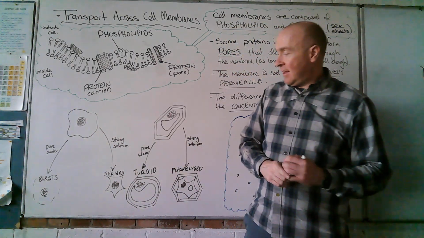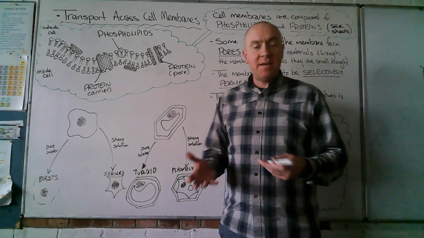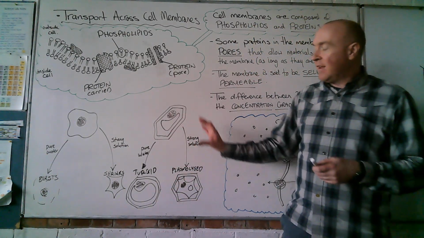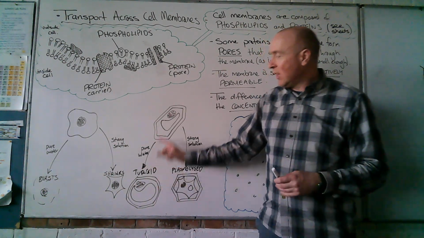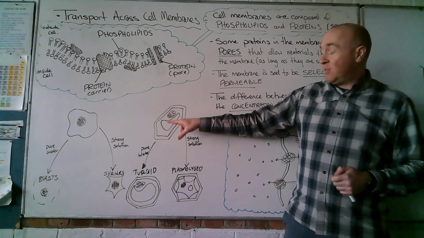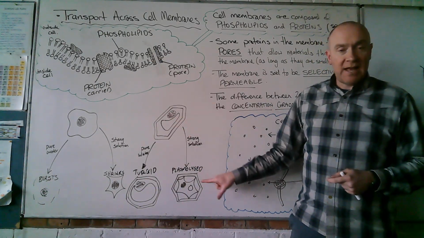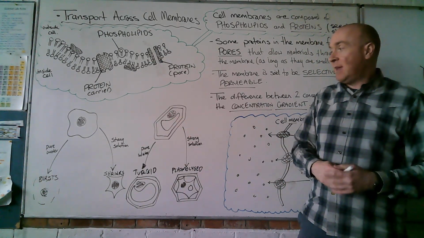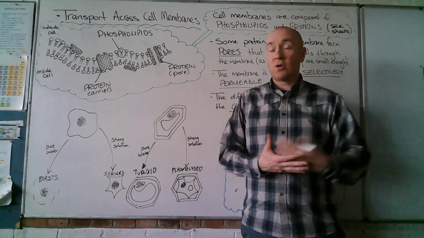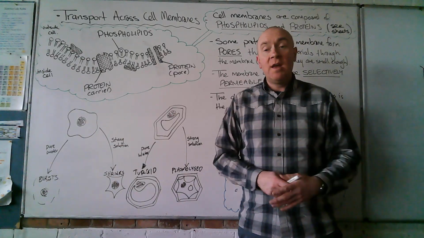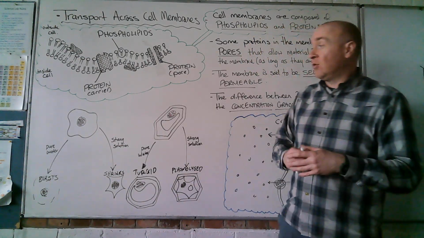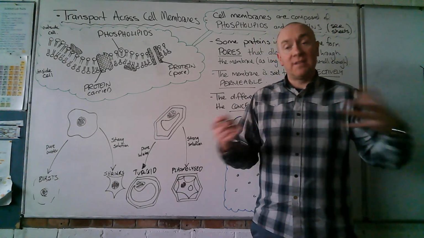Now, exactly the same scenario is true with plant cells, except because they do have cell walls, instead of bursting, the plant cell becomes turgid, and instead of shrinking, the plant cell becomes plasmolysed. But the rule is exactly the same. If you place it into pure water, water will move from a high water concentration to a low water concentration and move into the cell. But if you place it into a strong salt solution, the high water concentration is going to be inside the cell, so therefore water is going to leave the cell.